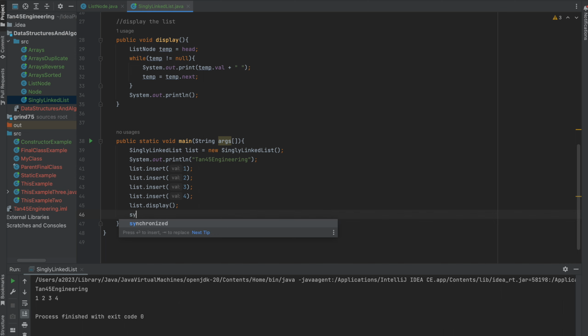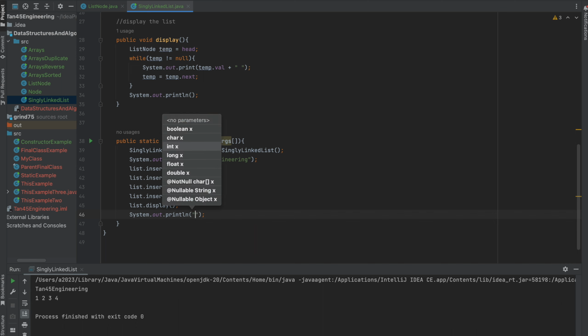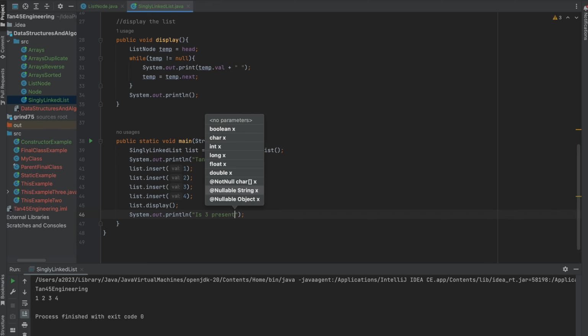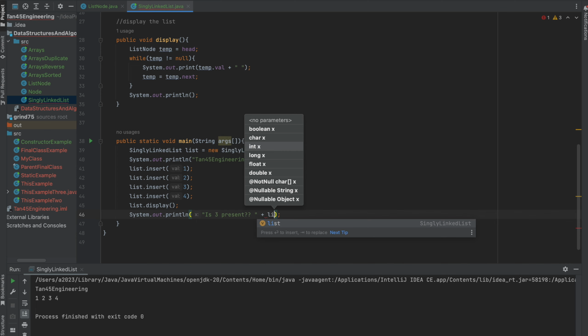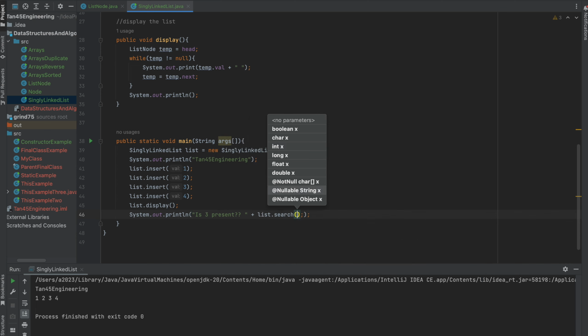So we'll say system.out.println and we'll say is 3 present. Okay, we'll give space and we'll say list dot search and we'll pass the value 3.